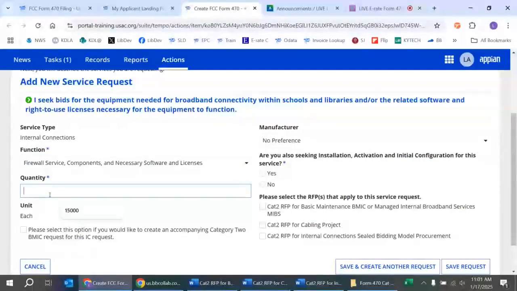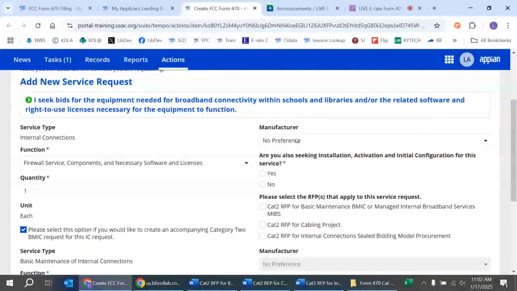The quantity will be 1 for the main branch, and I highly recommend anytime you ask for a firewall under internal connections, you need to add basic maintenance because it's very common for that piece of equipment to really need that maintenance and technical support subscription to keep everything up to date. So I'm going to go ahead and check that.